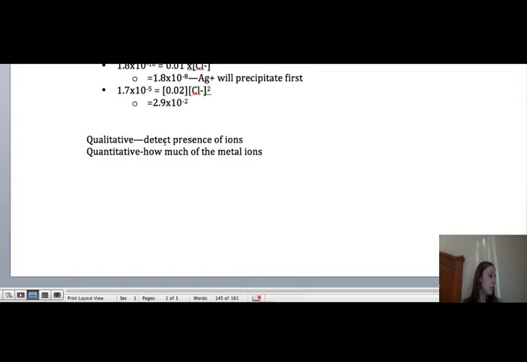And written there on your notes are a couple of different tests that you deal with to actually figure out whether you have an ion or not. And this is actually the lab that we will do at the very end of the year when we get done taking your AP chemistry exam. So you're going to go through and actually figure out what kind of ions you have in a solution.